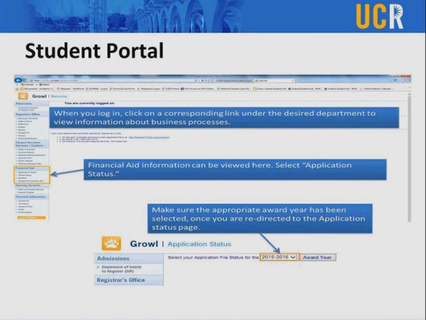For instance, under financial aid, you can click on application status, and it will go to your 2015-2016 application, and you'll be able to see what needs to be done and what has already been done. There's a drop-down dialog box for each year. So 2014-2015 will have its own year, 2015-2016, and then if you need to, 2016-2017 will be the next year. So if we can go on to the next slide.